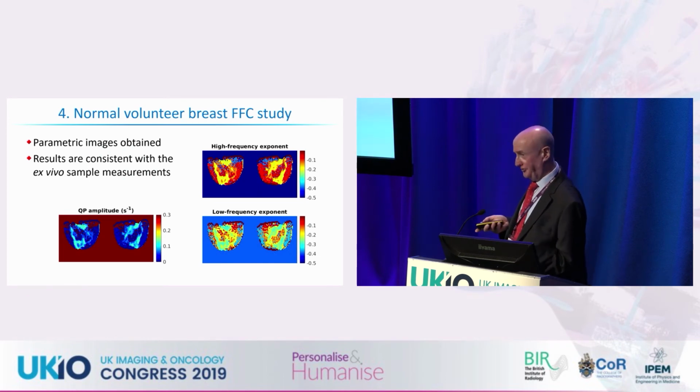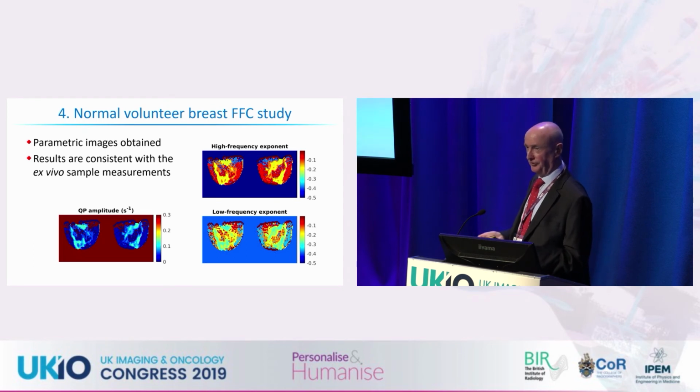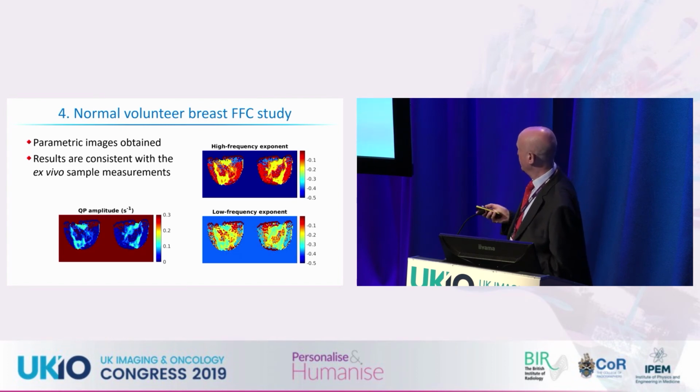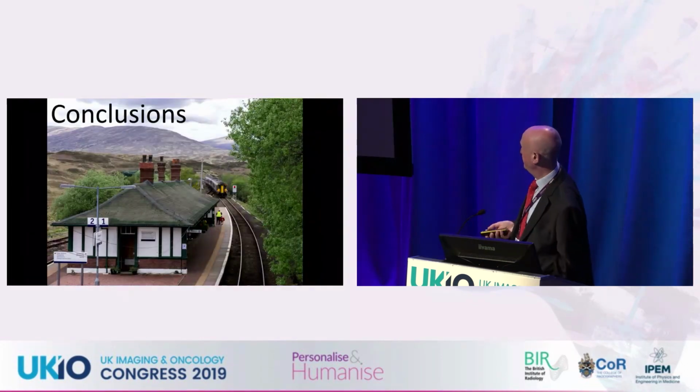We have very recently obtained ethical permission to start imaging breast cancer patients. We haven't imaged any patients yet, but we plan to start imaging patients in the very near future. Within the next month, we'll start imaging patients with breast cancer, and we'll use all these methods. We'll use the protocol we've developed, and we'll investigate the use of these parametric images in order to highlight the tumors in patients.